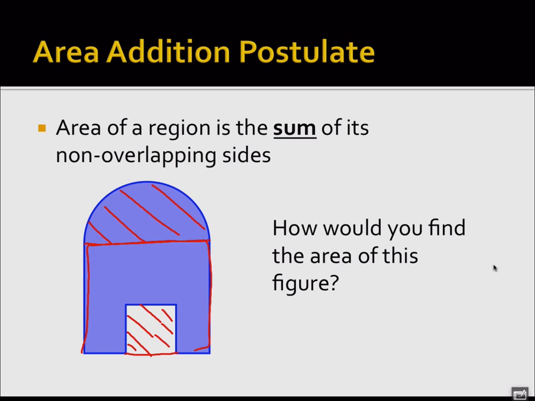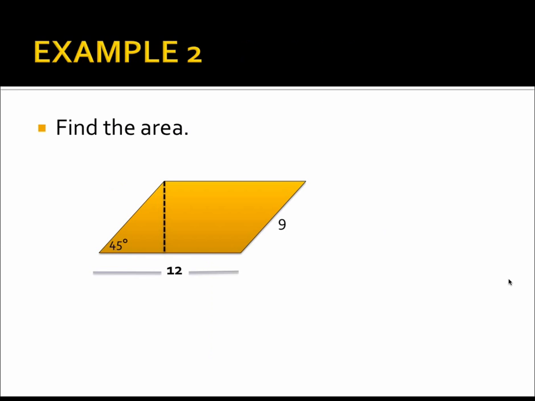The addition method means breaking it up into pieces, finding the area of each individual piece, and adding them all up. So notice I can break the legs and the body into the body and the legs, find the area of each individual part, and add them up. Okay, and we'll get into that a lot. Either using addition or subtraction. And depending on the problem, sometimes one method is easier than the other. Sometimes you can just use whichever one you want to use, whichever one makes more sense to you. Any problems there? No. Good.